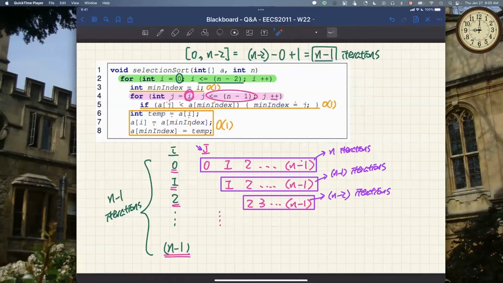In the very last iteration of the for loop, the outer loop, i is going to take the value of n minus 2. When it gets to n minus 1, one larger, it's going to evaluate to false and exit the loop. So there'll be no more iterations, and this will be the last. That means j is simply going to start with j being equal to n minus 1. And n minus 1 is already equal to n minus 1, the largest value we should take for the loop counter. So we're done. So only one iteration.